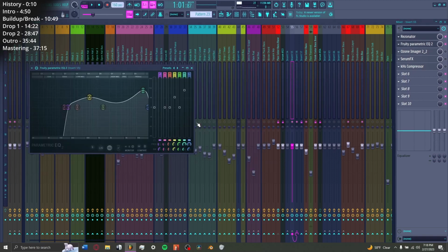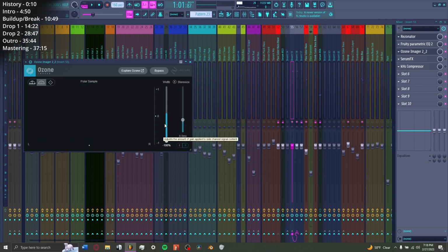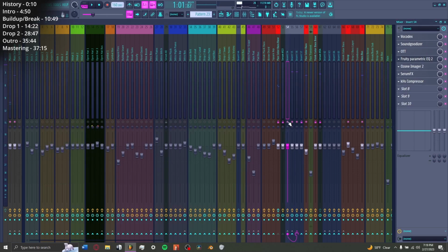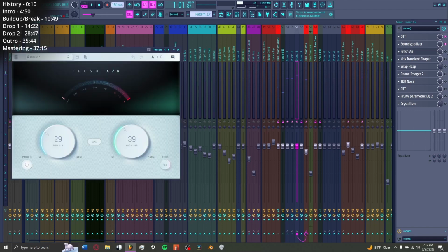with some major EQing. I wanted this one to have a lot of high end compared to the other one, mainly consisting of mid and low tones. An Ozone Imager bringing all the stereo down. This is the same Serum effects on the vocoder chain, and then once again, a compressor. The Vocodex and the resonator layer sound like this. And then I have extra processing, compression, this Fresh Air here to bring out more high end.